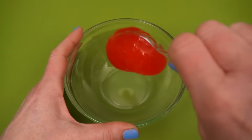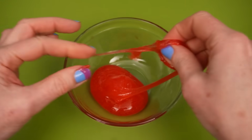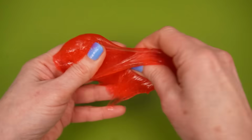Look at that. Whoa, look. It's stuck to the spoon. Let's give it a stretch. And stretchy slime. I think it's time we stretched it out of the bowl. Let's lose that. There we go.